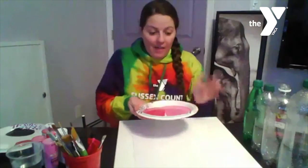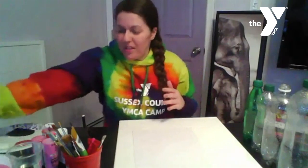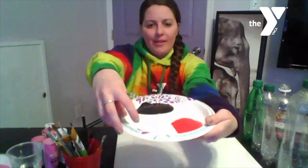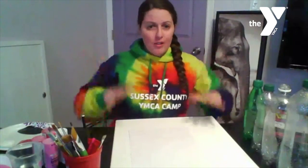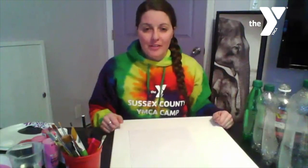I left them close to one another so we have three options: the azalea pink, the rose shimmer, and a combination of the two. On my second plate I have red and white in case I run out of pink and need to mix them, plus black for the stem. So that's it — something to draw on, a water bottle, a paintbrush for the stem, and our paints.